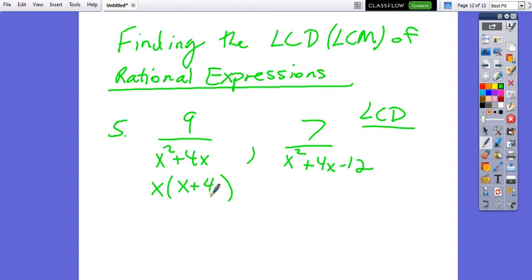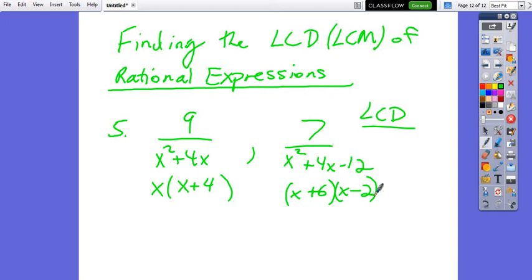So now we need to go to the second denominator and factor it. We have a, not a perfect square, but a quadratic trinomial. So we're going to break it up into two sets of parentheses. You're going to have x and x, of course, plus and minus, since the last sign is negative. And then I want the factors of negative 12 that combine to give me a positive 4. 2 and 6. So I'm going to have a positive 6 and negative 2.